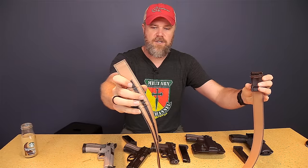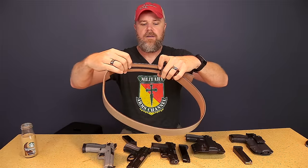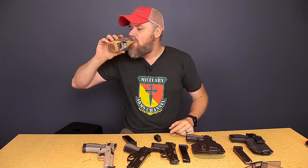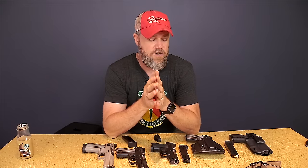I'll give you guys an update video in the future. The ratcheting system — you put it into the belt buckle, push it, and you hear it ratchet. To release there's a little button on the side. So far I like it, it's working well for me. As for ammunition — yes, I really am carrying the Underwood Extreme Defenders. If you haven't seen my videos on this ammunition go check them out. I've been carrying it ever since I tested it a year or so ago. Go check out those videos and you'll see why I carry the Underwood Extreme Defender loads, the plus-P's.